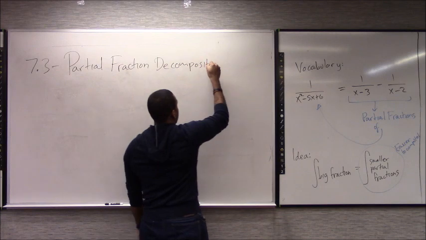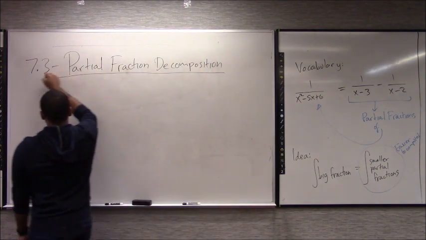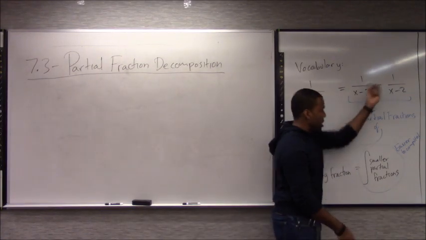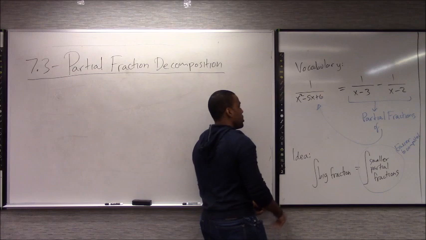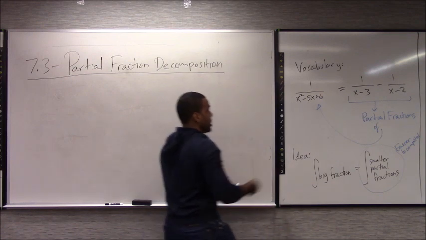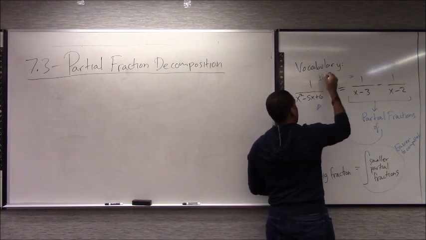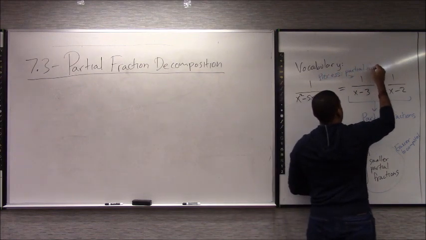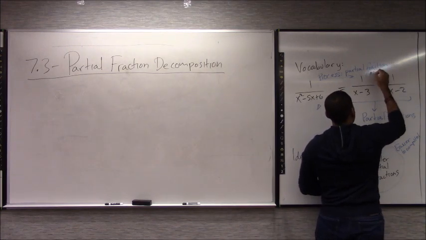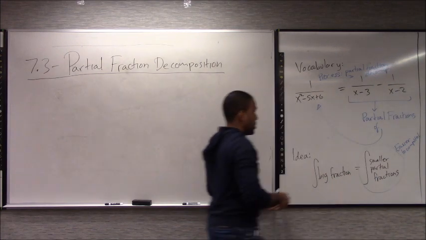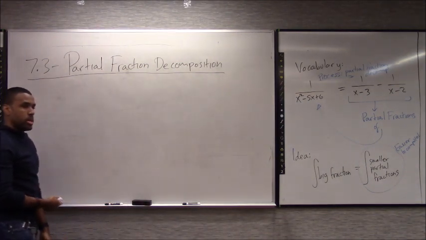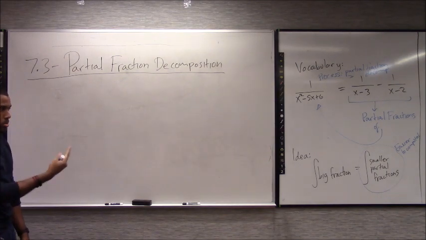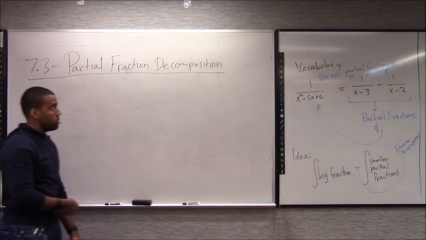Decomposition. So when you break a big fraction up into smaller fractions so that when you add up all those small fractions you get the big fraction, you say you've done a partial fraction decomposition. That's the name of the process. So this process here is partial fraction decomposition. Of course, the idea being dealing with the smaller fractions is going to be easier than dealing with the bigger fraction, especially in a calculus context like finding an integral.